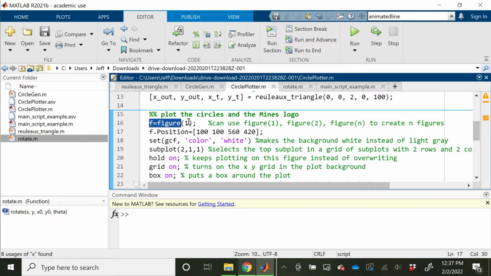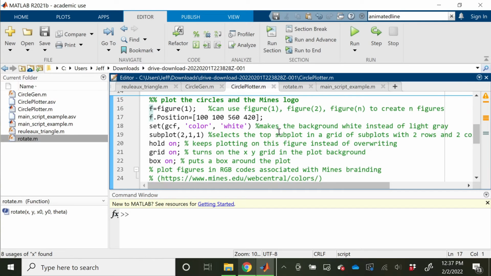So here we're creating the figure window with the figure command, and if we set a variable f equal to that, we get what we call a handle, right? A handle is just a special variable that allows us to control the properties of something like a figure or a graph axis, right? So what we can do is we can go back in this f variable and use this syntax to change the position of it. Now this section of the code is probably not necessary if you're working on a default desktop, but since I'm recording and I'm at a weird desktop resolution, I ended up having to set that to get my figure to spawn in the correct spot on the screen.